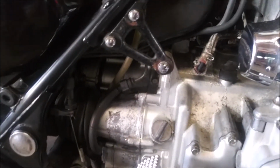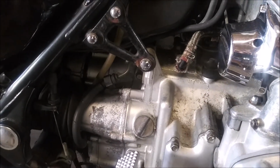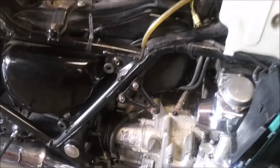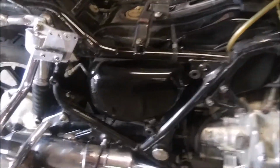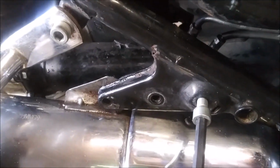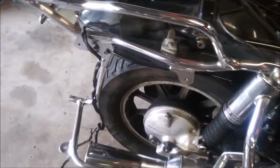All I've managed to do is remove the fuel pump. Have one on order. Should be here maybe today. The rear brakes, I have removed the rear master cylinder and the caliper. The caliper was seized entirely.